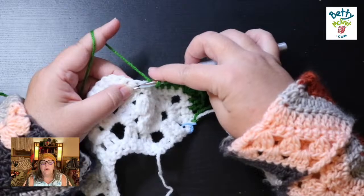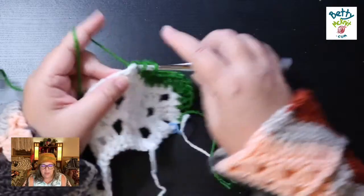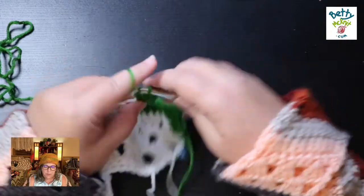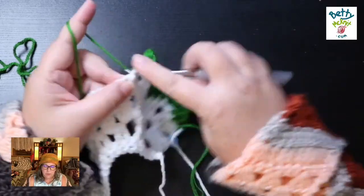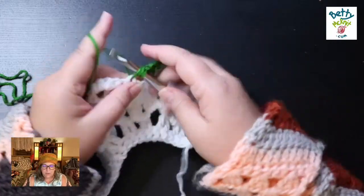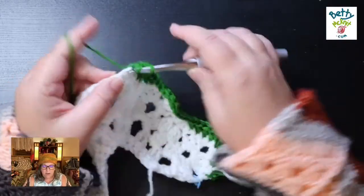Skip 2, 4 double crochet, 2, 3, 4, and then 5 in the peak. And you just repeat that across. 2, 3, 4, 5, and then 4 going down. 1, whoops, 2, 3, 4, and skip 2, and then 1, 2, 3, 4, and 5 in the peak.